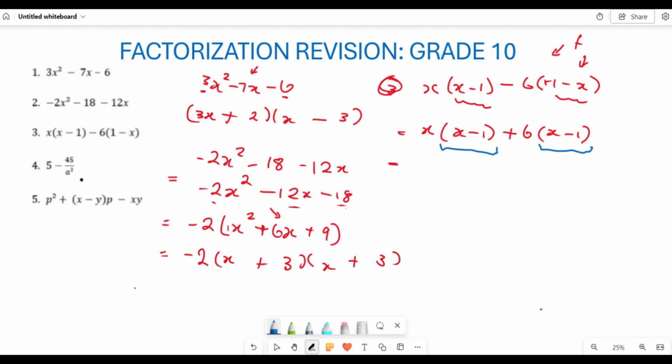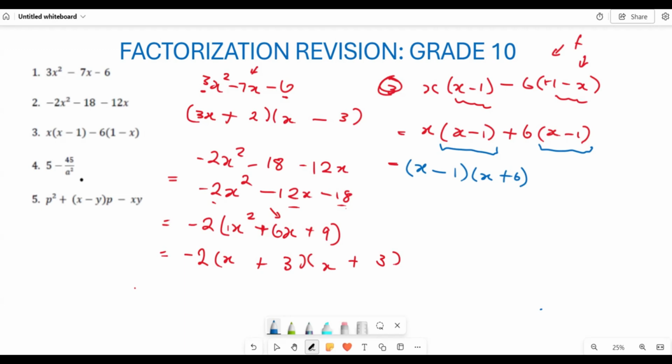So what am I going to have here? This is going to be x. Now, if I'm taking out my common factor, it's x minus 1, which is my common factor, right? Now, what am I going to remain with here? I am going to remain with x plus 6, which is what I am going to have in here, right? I know you might have problems with this one, but don't worry. As we continue, you are going to understand this one, right?